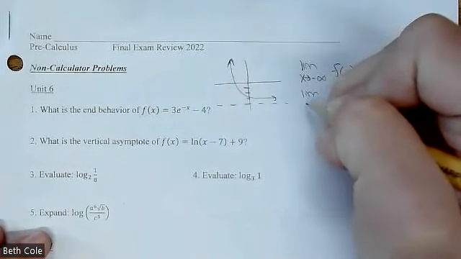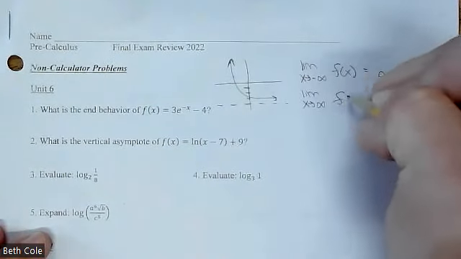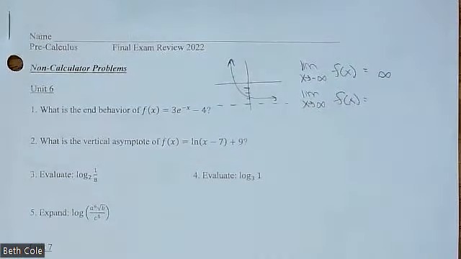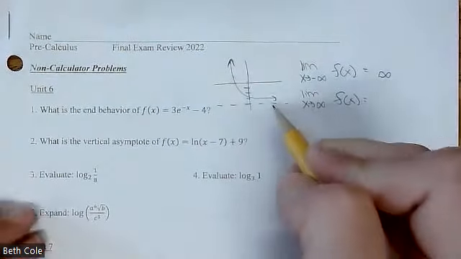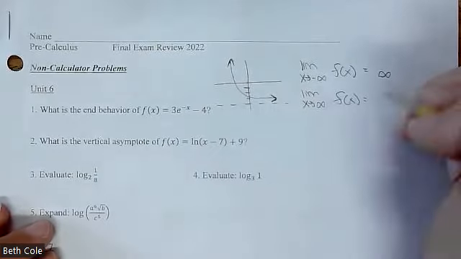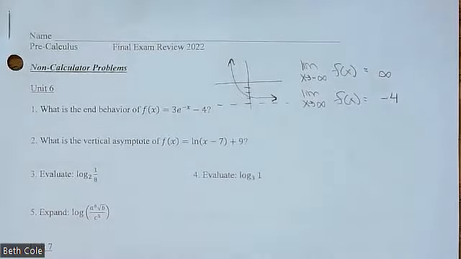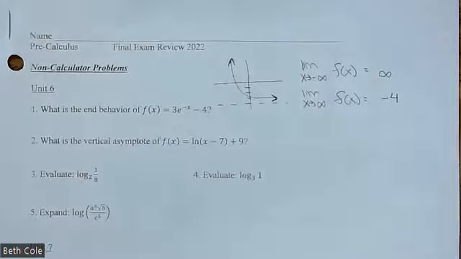And then the right arrow, limit as x goes to positive infinity for the function. So just the right side, -4, good. Will it ever touch -4? No. Limit is a behavior, okay? Those are your end behaviors. So I would just do a quick sketch, and then just look at the ends of it.